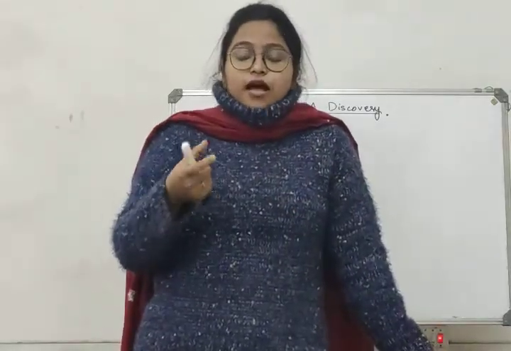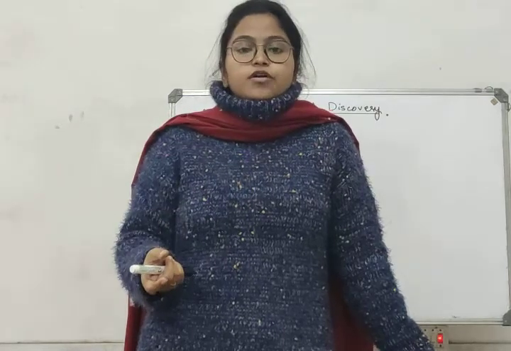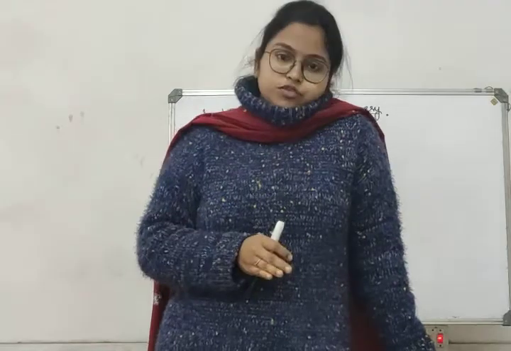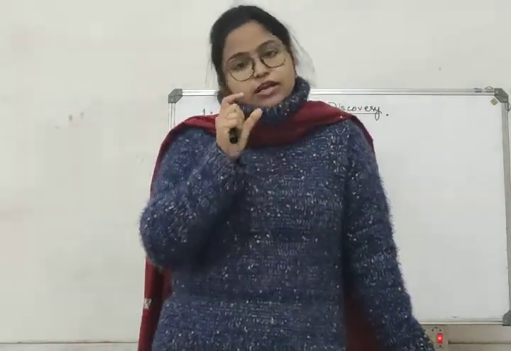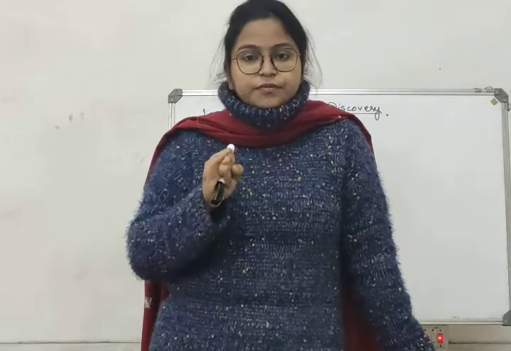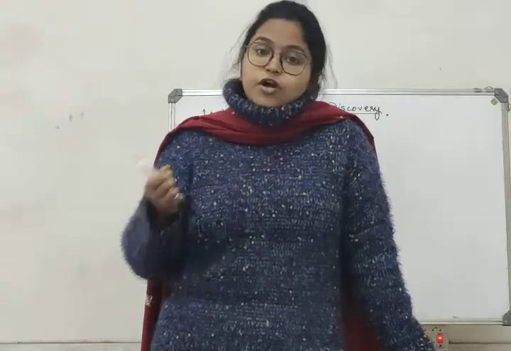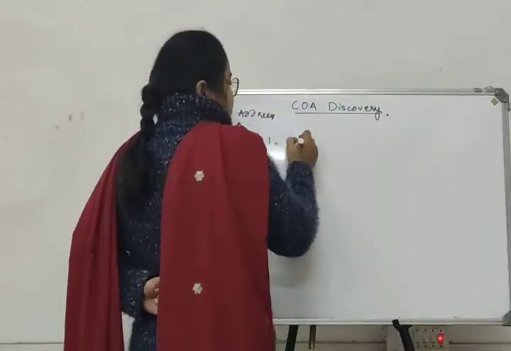The care of address is needed when the mobile node, which belongs to a particular home network, is outside of its home network. When it is in a different network, only then do we need a care of address. You get the idea, right? Now, how will the MN know that it has come to a different network? It will know by an advertisement message.